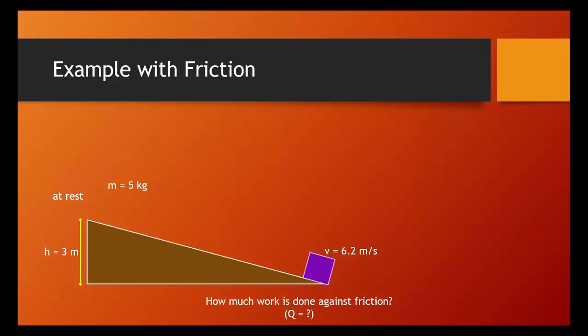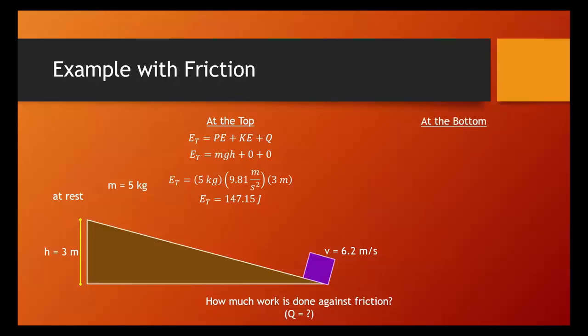As we've done before, let's start at the beginning and figure out how much total energy this object had. So this is the sum of its potential, kinetic, and internal energy. Well, at the top it's at rest, so there's no kinetic energy, and since it hasn't moved yet, there hasn't been any friction, so there hasn't been a chance to produce any internal energy. At the top, there's only gravitational potential energy. If we substitute in the mass and the acceleration due to gravity and the height, we can find that this object at the beginning had a total energy of 147.15 joules.